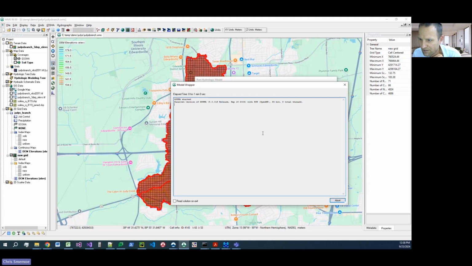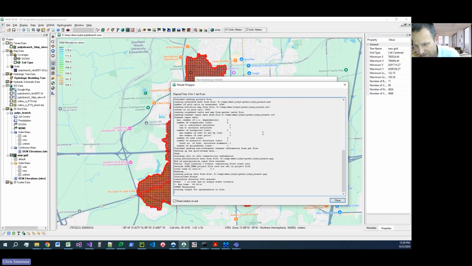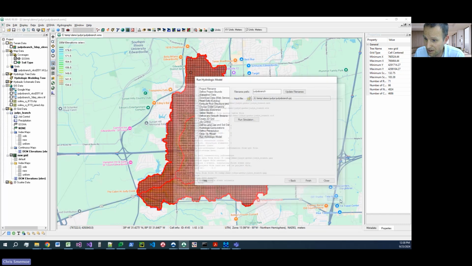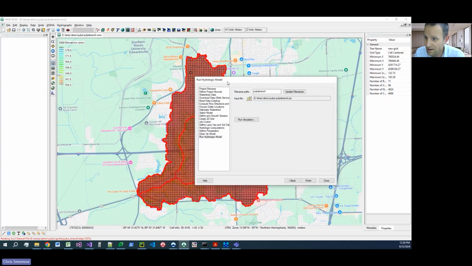There may even be some things that GSSHA can output that are not available in the job control, but you'd have to do that by editing GSSHA files manually if there's something that's not in WMS. Now, most of the things in GSSHA are in WMS, but there may be some things that are not.